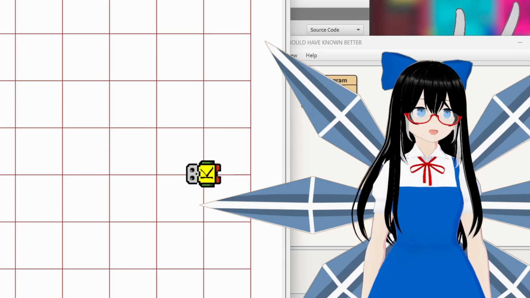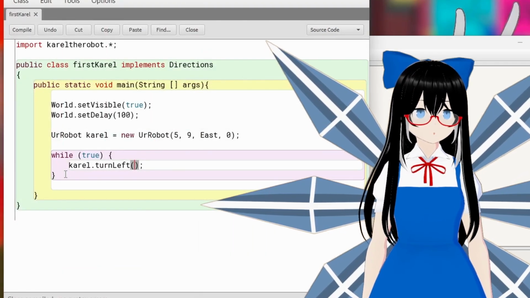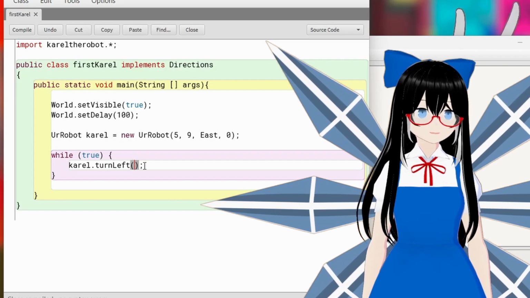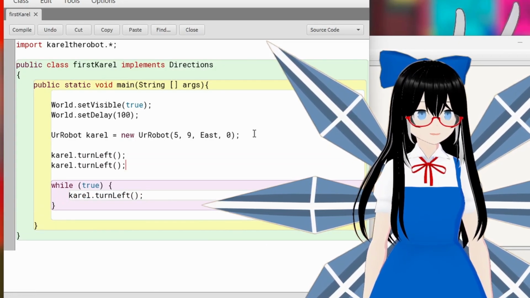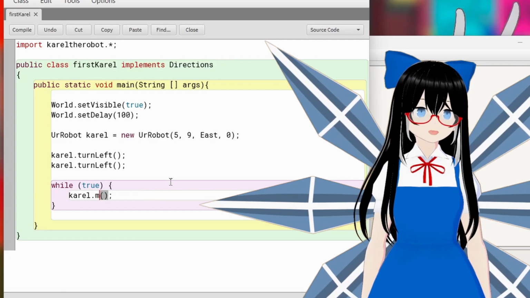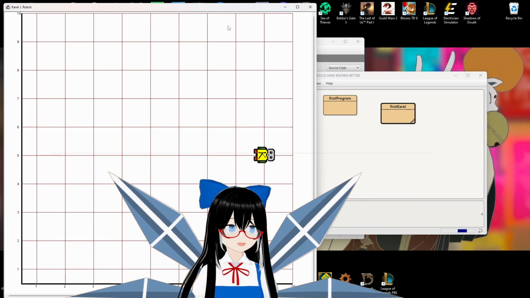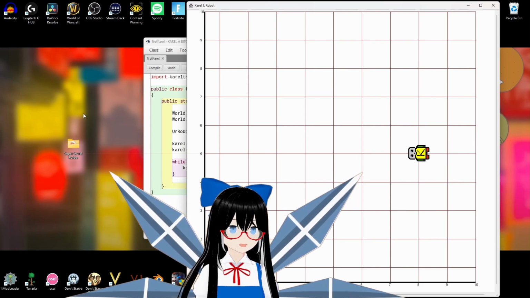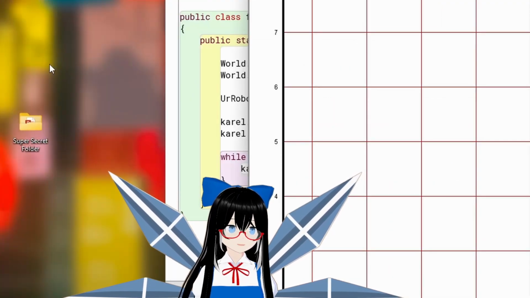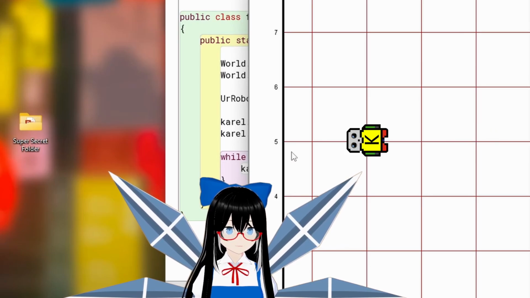The next thing we want to show off is what happens when Karel crashes into a wall. When Karel crashes into a wall, he should commit error shutoff. To do that, we're going to do turn left twice, and then our while statement is just going to be move. Now we're going to go ahead and run the program. Karel should turn left twice, and then he should start moving. And theoretically, he's going to hit this wall right here and commit error shutoff, and he should hit that wall shortly.